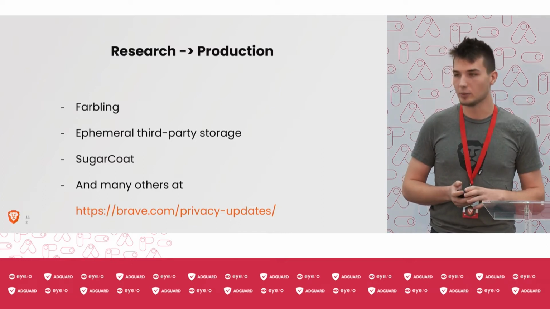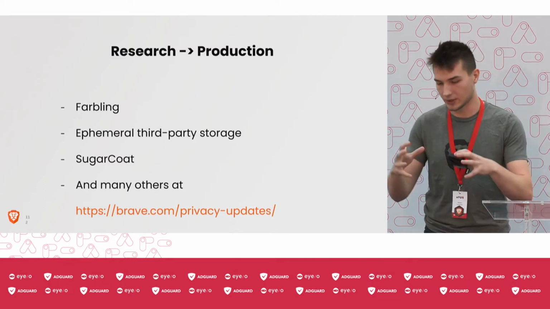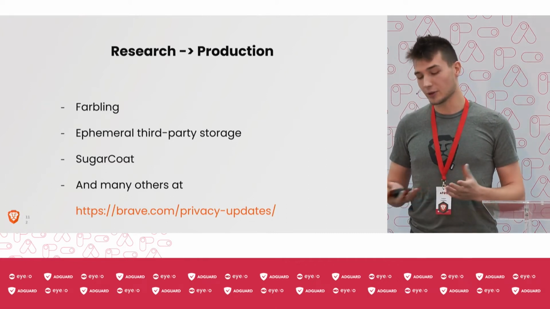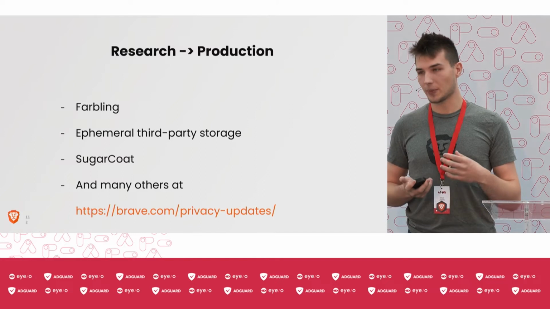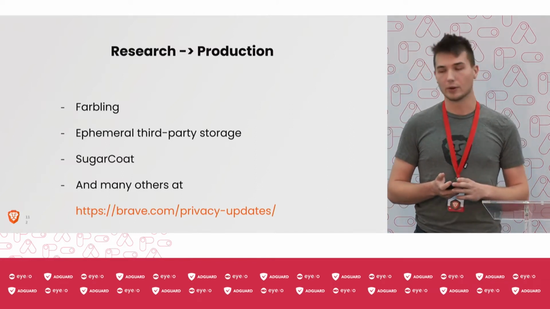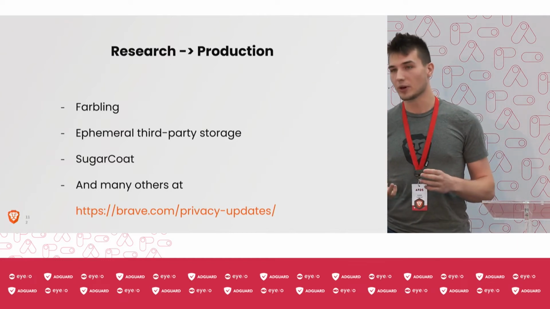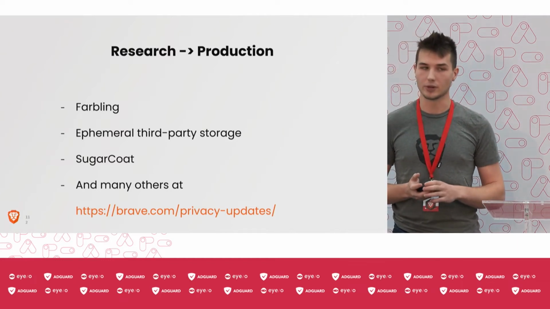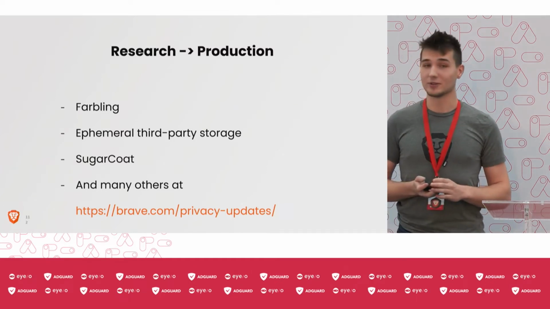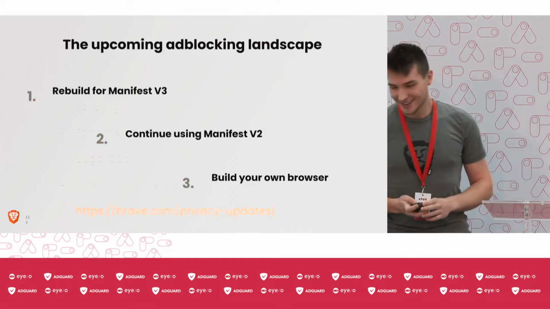Sugarcoat is a nice pipeline we built on top of PageGraph, which is complete in-browser tooling. And Sugarcoat is able to create privacy-preserving replacements for resources on the web that normally might be blocked, but would cause too much web compat breakage if they were just straight out blocked. And we've been posting about a whole lot of other privacy updates if you're interested.